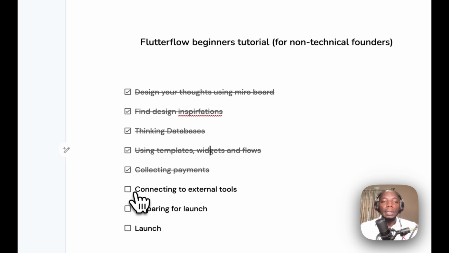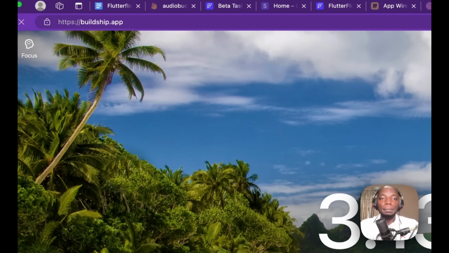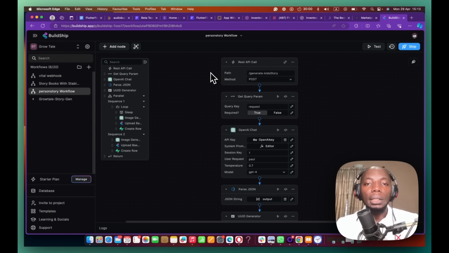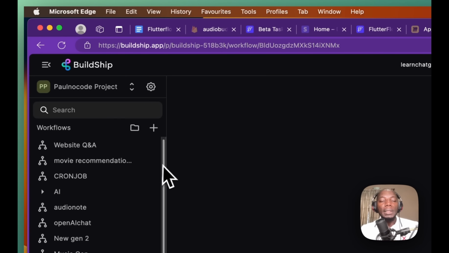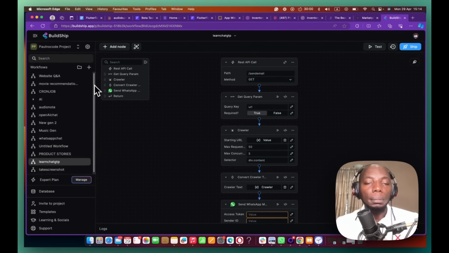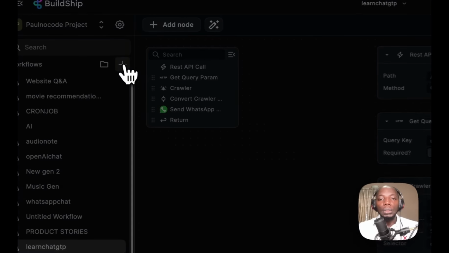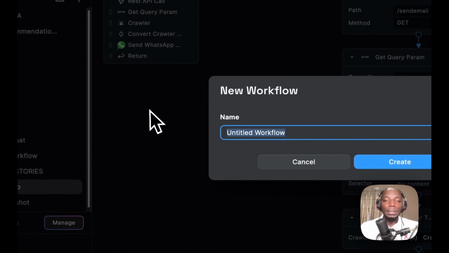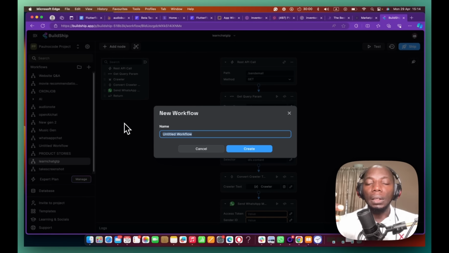And so what else do you want to cover right here? We've done payment, linking with a standard tool. So one of the easiest ways to link up with a standard tool is to use BuildShip. BuildShip is one of those tools that allow you to build APIs without you writing code or whatsoever. So if we come back to BuildShip, let's say, for example, that same Stripe that we're looking to implement in our app, and we want to understand when the payment happens. Maybe we are redirecting to a different screen. We can actually do so from BuildShip.